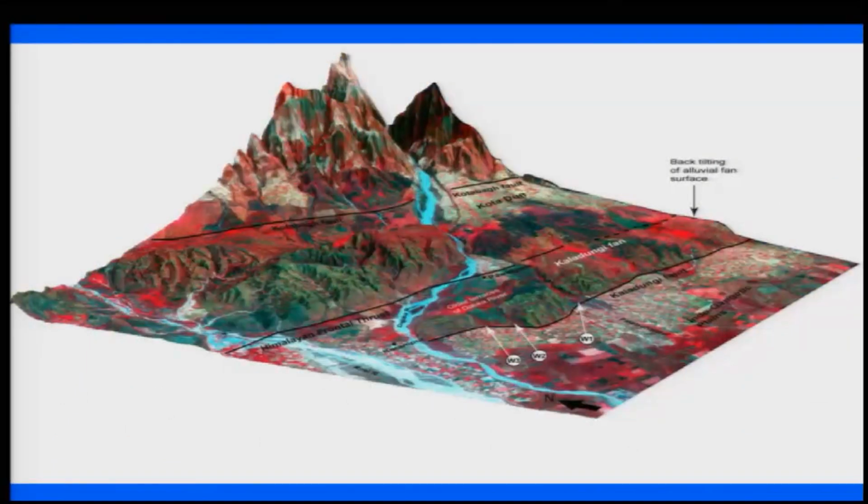So, this is the close up of that, in which you can see the stream has left out the remnants, or the paleo channel, of what we have marked as a wind gap. So, we marked wind gap 1, wind gap 2, wind gap 3, and then finally it is flowing here. And similarly, in one of our research articles, we have also tried to highlight that there was another stream which used to flow and has left out wind gaps in this area also, and that was the Bore river.